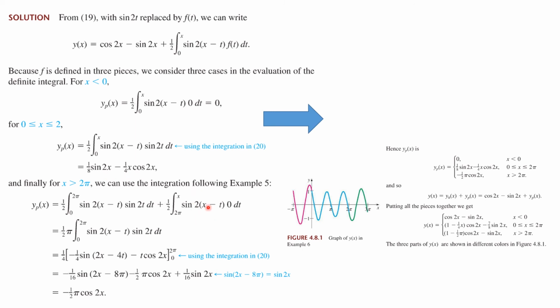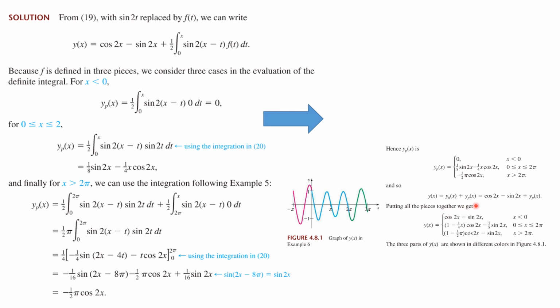Now we're integrating something that's 0 here, but when you integrate 0, you do get something more. And so you should check this solution, and we get this for my y sub p, and when I simplify it, I get this. We use some trig identities and so on and so forth here. So we'll have minus pi over 2 cosine 2x. So you see y sub p is going to be 0 to start. It's going to be this, and then in the third place it's going to be this. And so that's what we get.